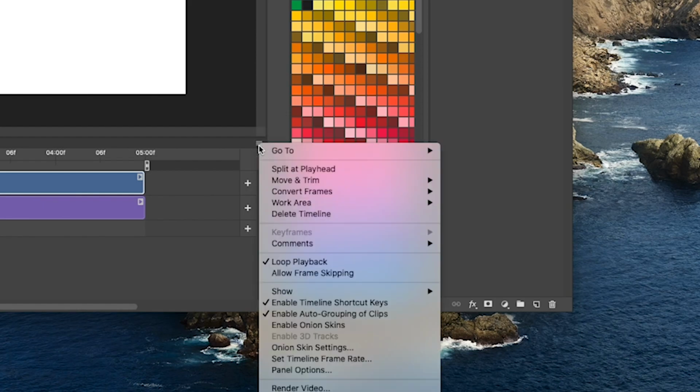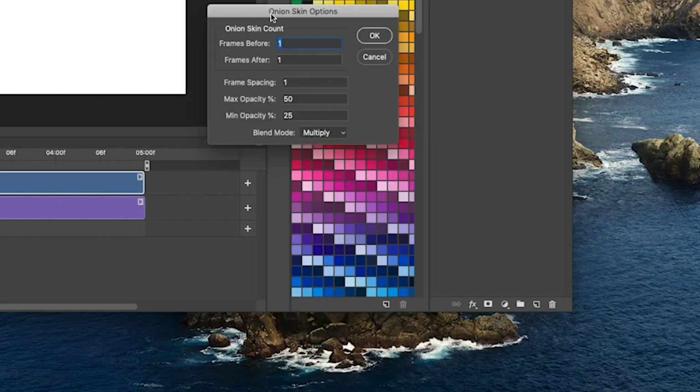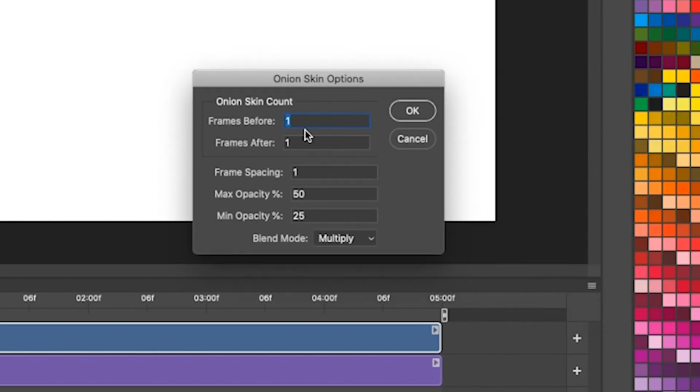So if we click on this timeline option here, we go to onion skin settings, and on this I am going to have it so it's 1 frame before and 0 frames after, because if you're seeing both the frame before and the frame after, it can get a little bit confusing as to which one is which.